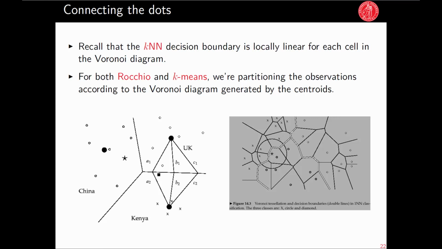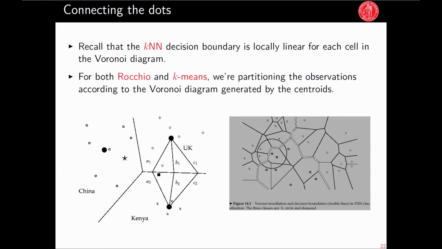And then we saw how the class boundaries that the KNN classifier ends up defining are drawn along the boundaries of these Voronoi cells for members of a given class. So this decision boundary will be nonlinear, but you see that locally for each Voronoi cell, it is actually linear.